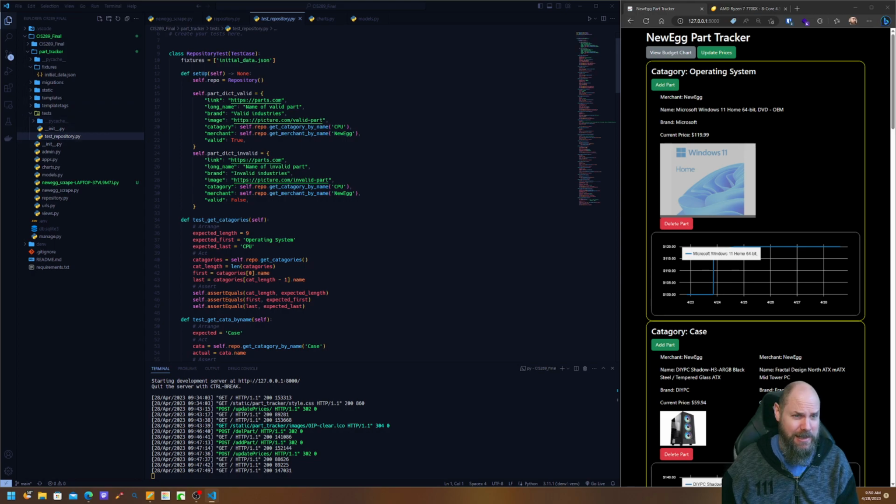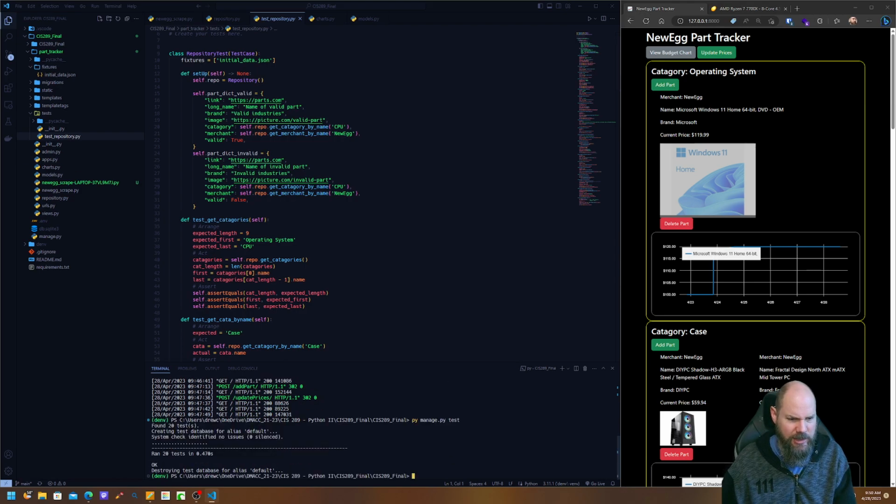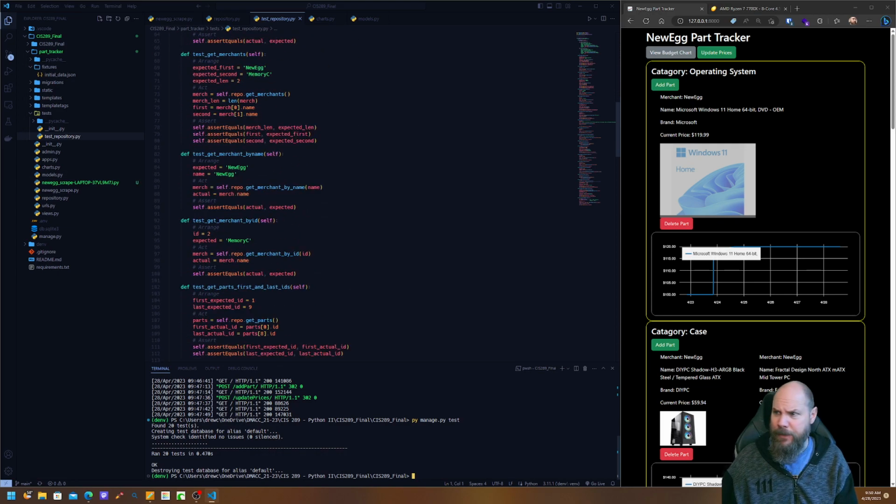I'm using a test fixture to bring in data to the database to test against. That was actually kind of a neat thing that Django allows me to do. When I run all my tests, and we can actually just run those quick, it uses all the data from a test database, a fixture, defined based on the object. It runs all my unit tests that I wrote out.